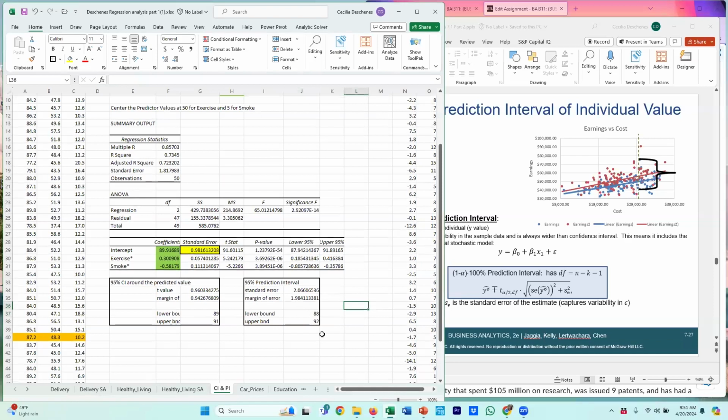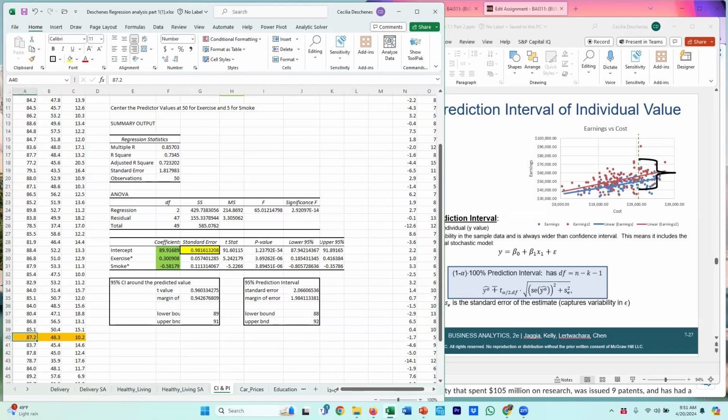for Rhode Island. If we can get Rhode Island to meet 50% exercising and 5% smoking, we will actually get a health for one state, right? That's what we're talking about, one point. With 95% confidence, we can say it's going to be between 88% and 92%. Where we are right now is 87%.